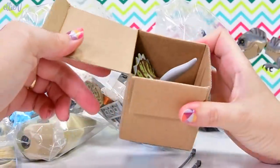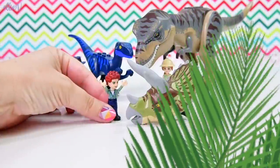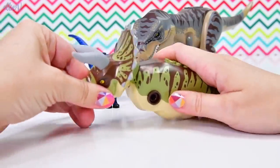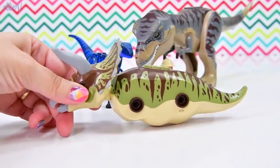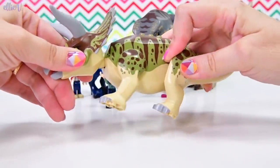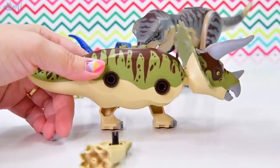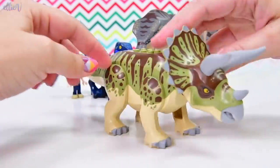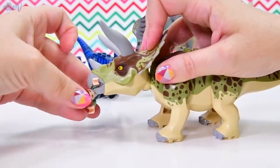Oh, it's the triceratops head! That's so snug in there - it keeps the triceratops head with all these little rubbery horns very, very safe. Harry is just super duper over the moon to have a triceratops. We need to assemble it because they don't come pre-assembled - some assembly required. We've got two different size legs, so logically the back leg is the bigger one. Proportionally he looks quite good!